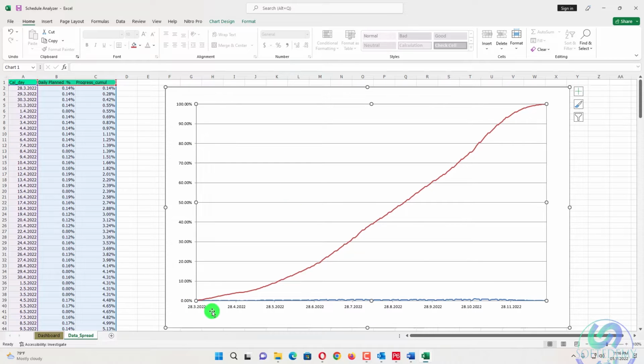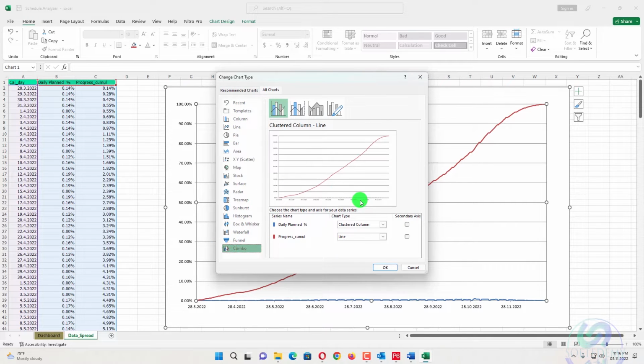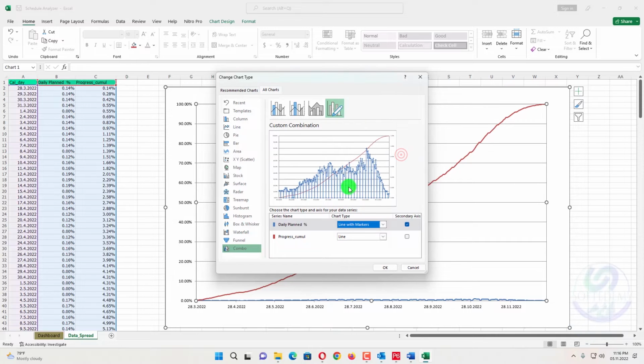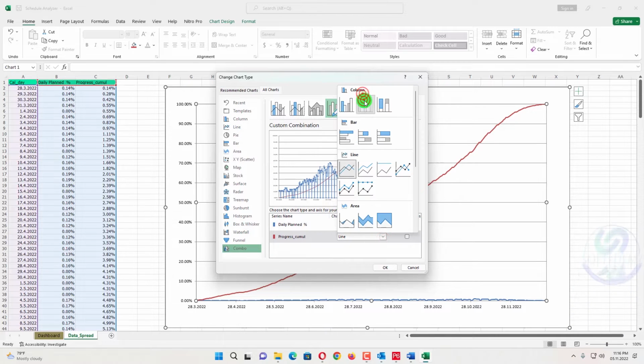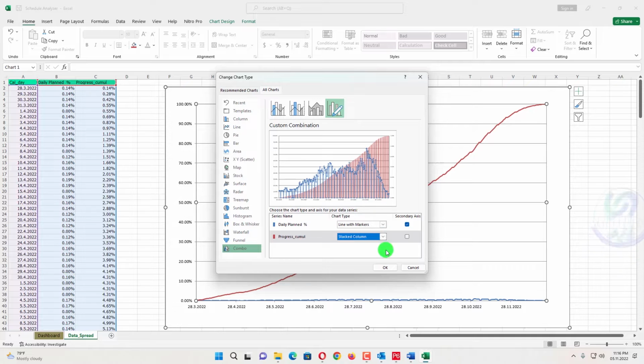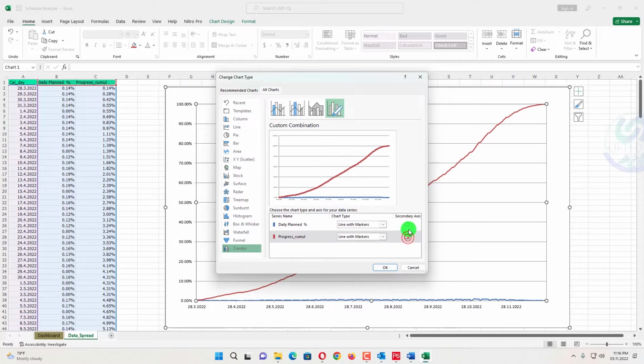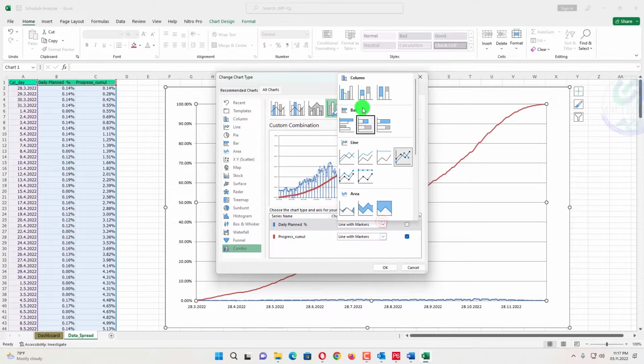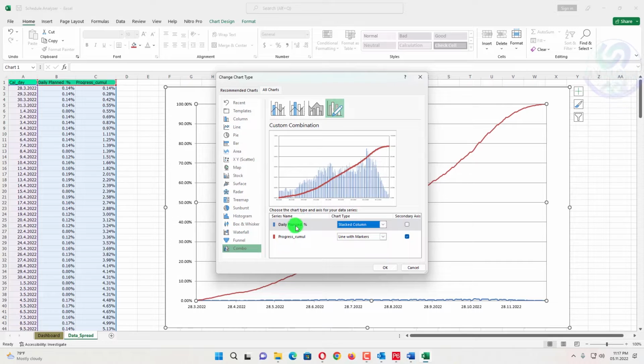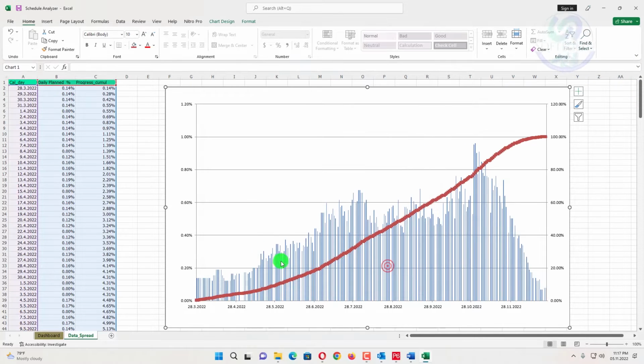You can see here the time is below, the curve is on top. I will just select the data and change the chart type. Now go for the combo. Daily percent complete. I need two values here, not clustered column. I need this one as a line marker, the below one as a stacked column. The cumulative will be a line with markers, because for the cumulative I need a curve. And for the per day, the daily plan, I need the bars. So you can see the bars are displayed now.